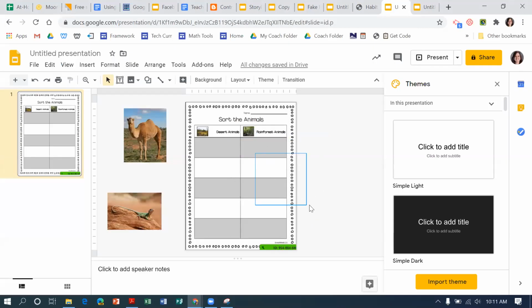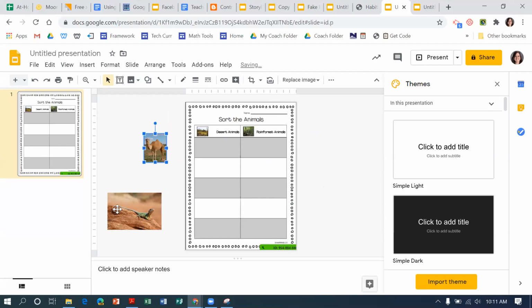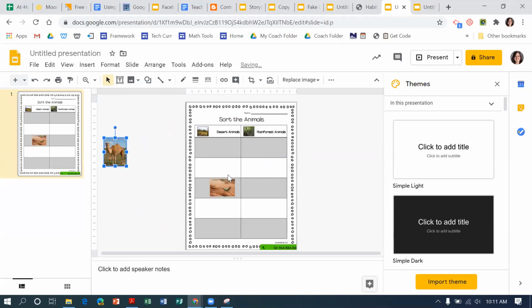So now the students won't be able to move this in any way or manipulate it or delete that background. So now it's nice so the kids can then take any of the images that you have and drag and drop them and put them on top.